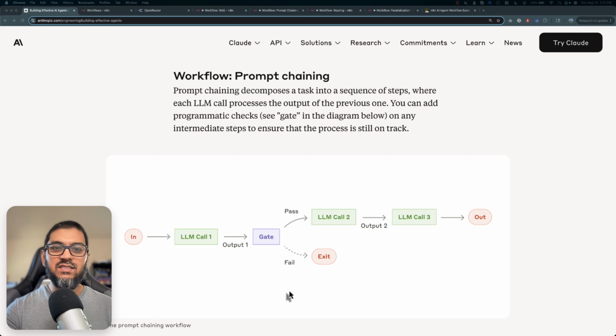I implemented this workflow for generating an article. Instead of asking the first LLM to generate a blog post, I ask the first LLM to create an outline of that article based on the topic I send.